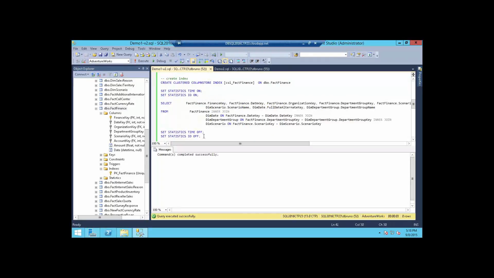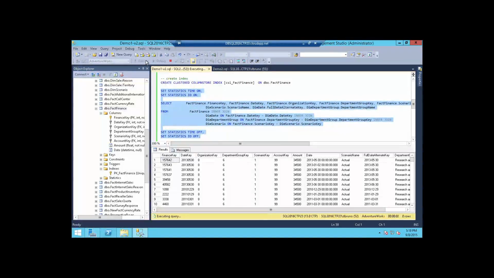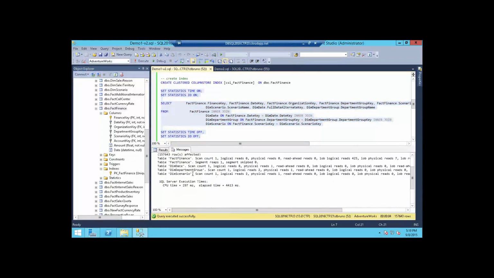So I'm going to run this query now. Again, the same query as before, but this time on a table that uses a clustered columnstore index. We're going to see the analysis of the execution times, but just keep in mind that this is a very concocted example. It may not necessarily prove the performance of the columnstore index, but this is the methodology that you would follow in your systems where you work to compare a traditional disk-based row store index with an in-memory columnstore index. And here you would compare the CPU time and the elapsed time with the columnstore index, and compare the performance benefits that way.